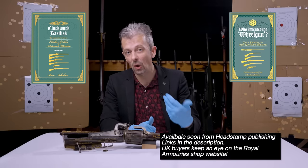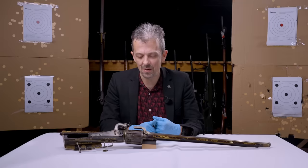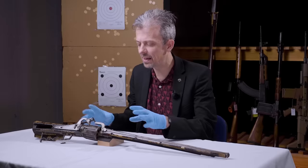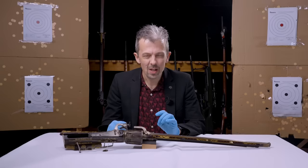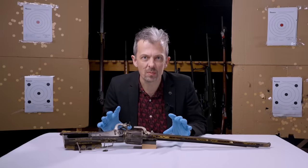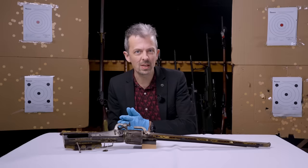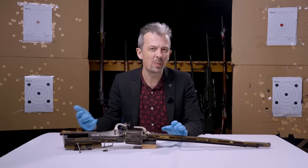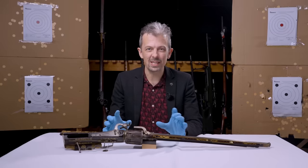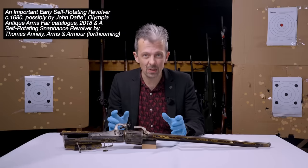The Clockwork Basilisk is about the Collier revolver, which is a fascinating contraption from the very beginning of the 19th century, but the revolver has a much older history. The first chapter leads into the Who Invented the Wheelgun book. I contributed an essay to that which really gets into where revolvers came from — the Collier smashing into Sam Colt and his activities with the definitive percussion revolver.